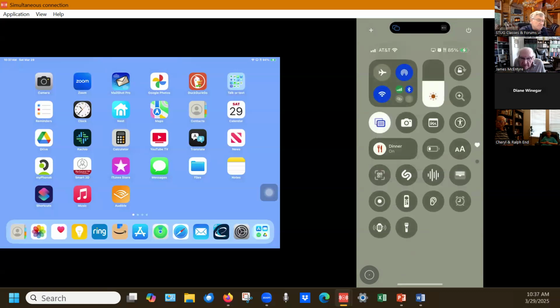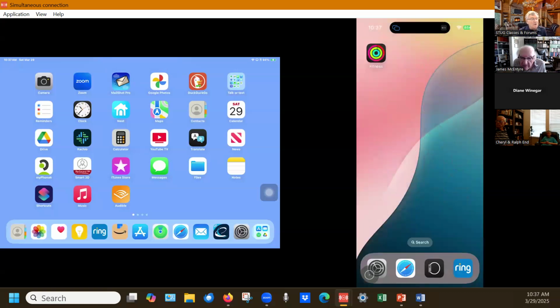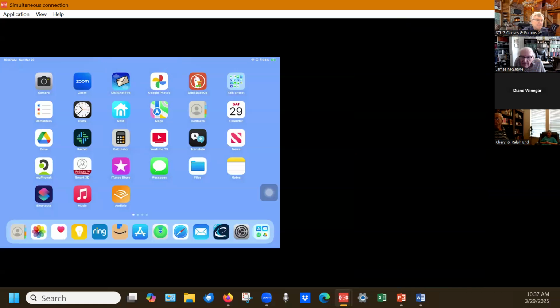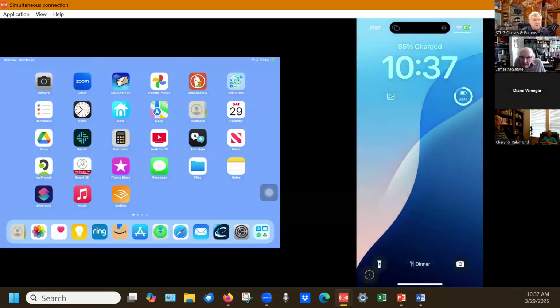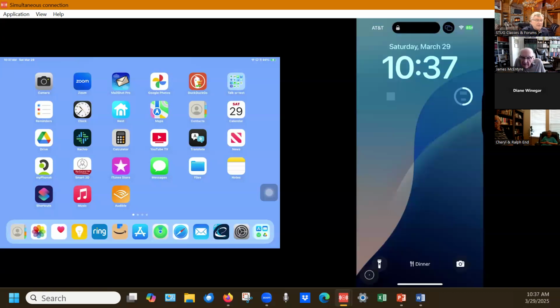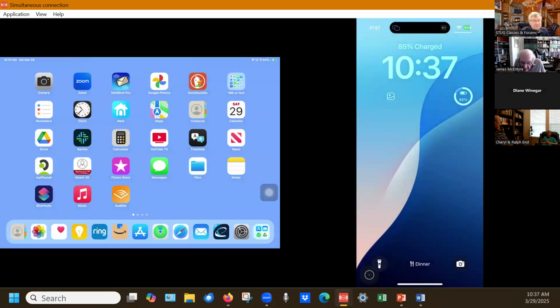I've turned it on. So what happens when I turn it on? Let's see. Wow, look at that. That's my home screen. And that's my lock screen. And it says at the bottom, see where it says dinner?